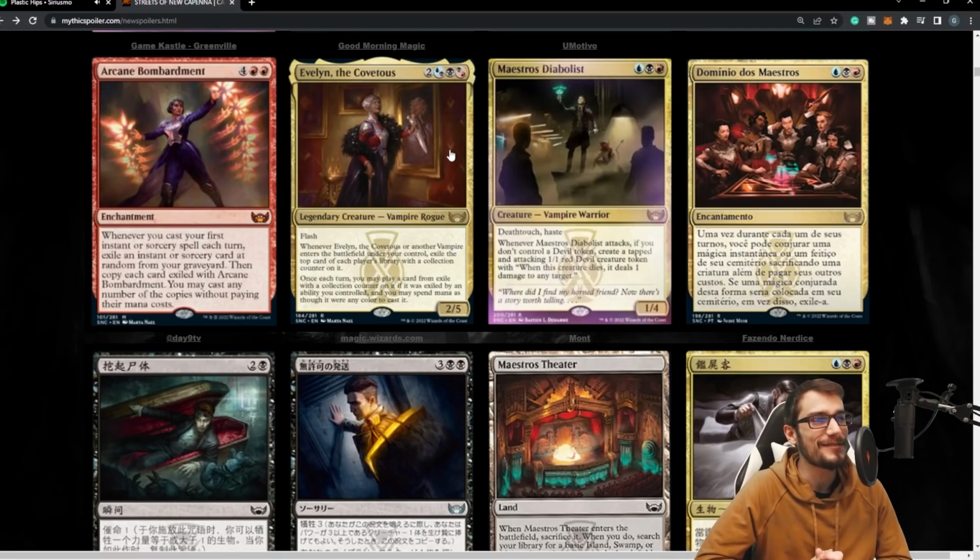exile the top card of each player's library with a collection counter on it. So this is interesting. Whenever, and then once each turn, you may play a card from exile with a collection counter on it, if it was a card exiled by this ability, or by an ability that you controlled. So you can't cast spells in exile that your opponent has placed there, right? It has to be your own ability. And then you may spend mana as though it were any color to cast it, which is fantastic.